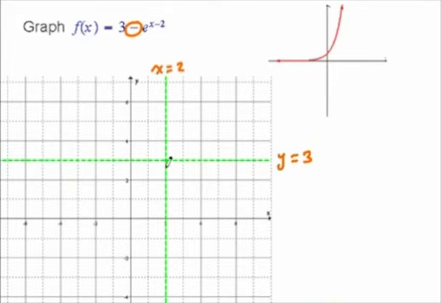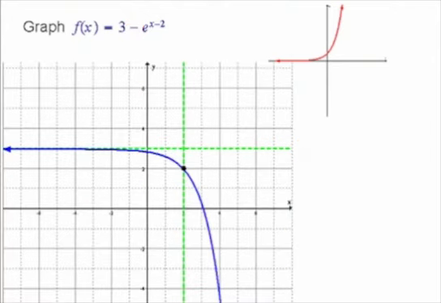It's going to hit the point 1 down from the intersection of these two lines, or the translated origin, and then it's going to take off to negative infinity. So I'm going to get a picture that looks something like this. Hard to draw on this thing. Hit this point, and then shoot off to negative infinity.